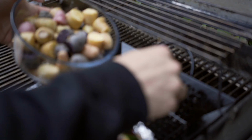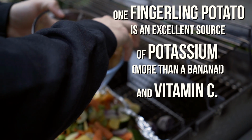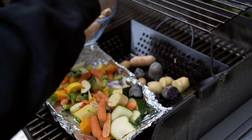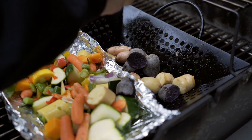Next we have these fingerling potatoes. I just really like fingerling potatoes because they're easy to cook, easy to eat, and they taste good. No specific benefit to them over others.